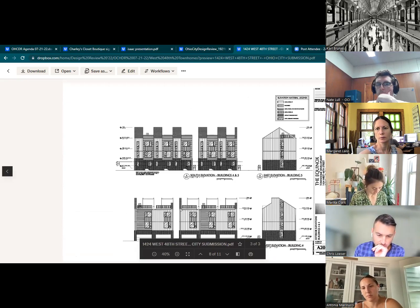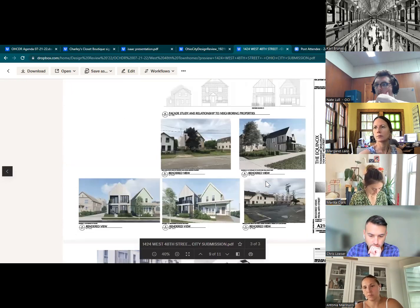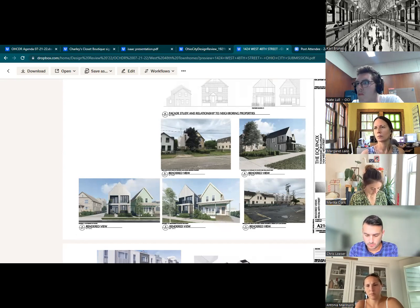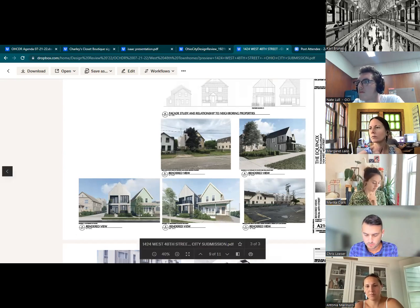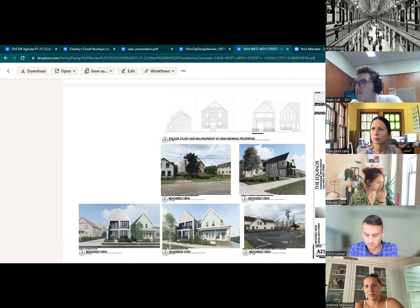Another set of elevations, kind of more of the same. We'll get on to some pretty pictures here, which are always more interesting to look at. So these are some views from 48th Street. So, the renderings are actually exactly the same because the position of it, the composition of the materials is very similar to show you how that fits in with the houses that are to the north and to the south of the site. I mentioned before the view from the commercial parking lot next door. So that's that view number 1 and how that positions itself behind the adjacent property and what you'll be able to see from Detroit. The top of this page then shows you how the scale of that single family residence fits in nicely with the surrounding context. And then that gap that you see, that becomes our entrance drive back into the heart of the site. Next slide.